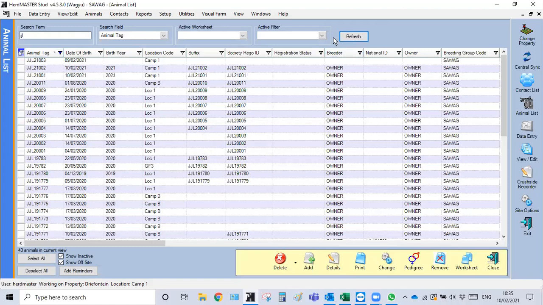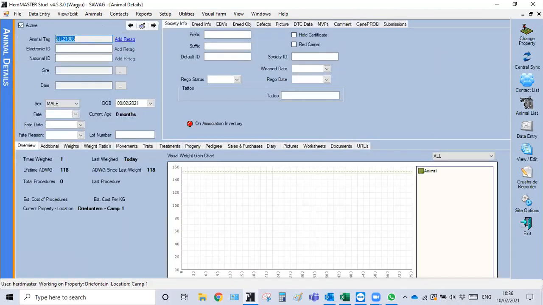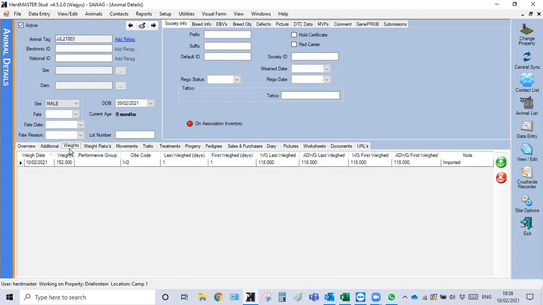Can you see that screen? At the top, you'll see is the animal that I added. I only put in a date of birth. I didn't say birth year, so it does not have one. But let's see if it imported the weight. Click on weights.